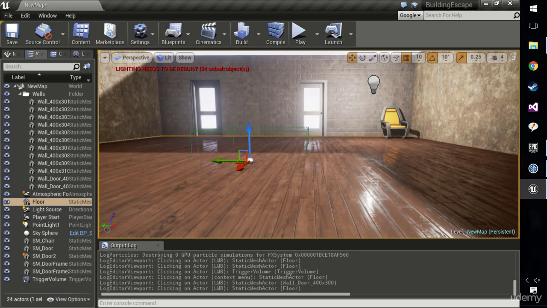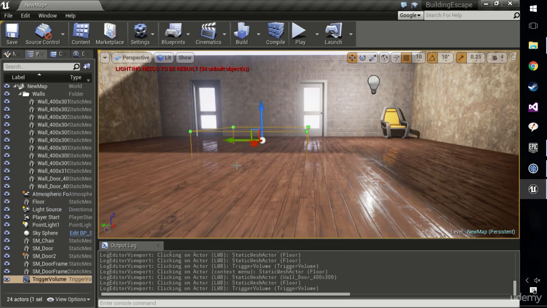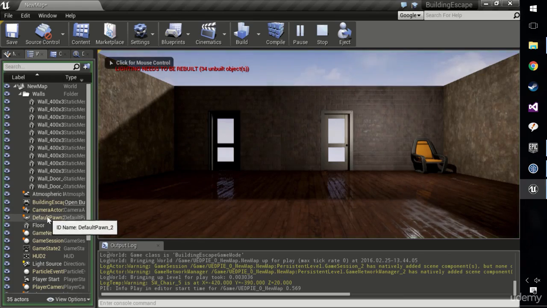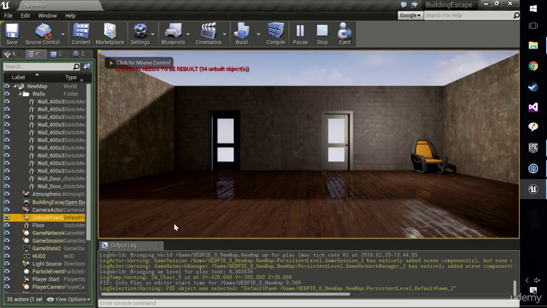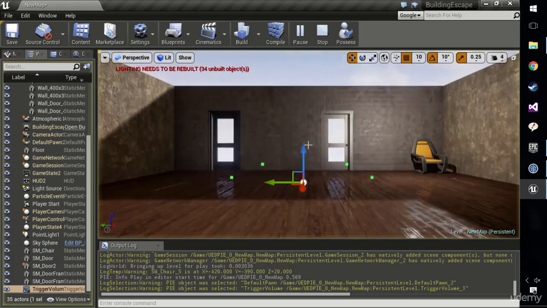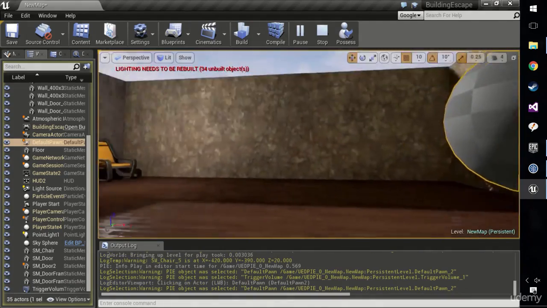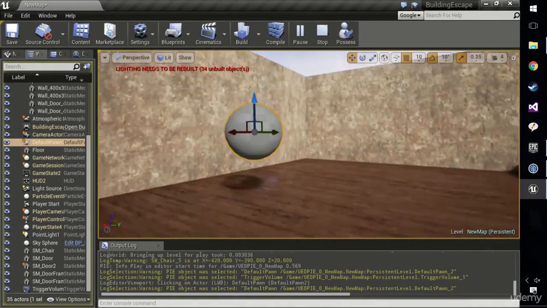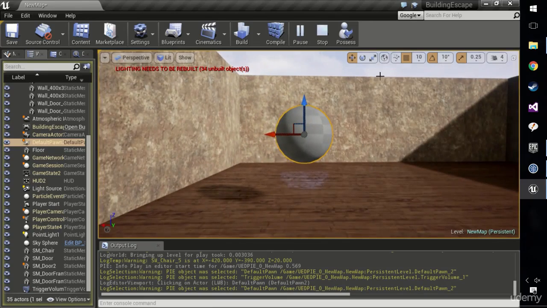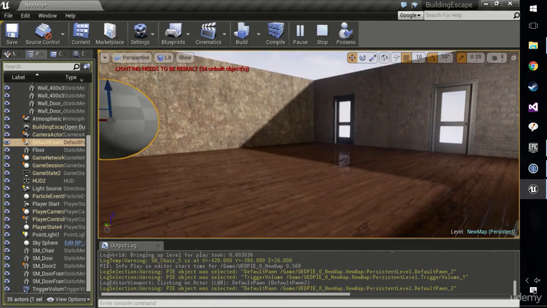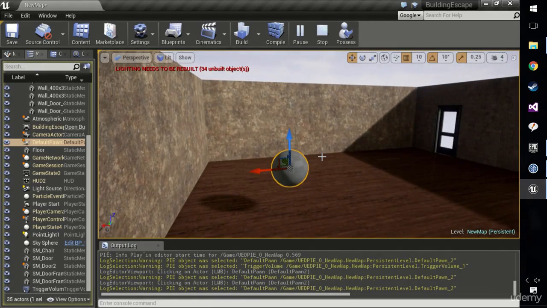Okay, so how are we going to make this happen? We've got our pressure plate area here. The challenge we have, of course, is that the default pawn here is only instantiated when we start playing the game. If we eject, then we're kind of taking the mind out of the body, if you like. The pawn here is the body, and now our mind is drifting around, observing ourselves from the outside, which is kind of fun. The challenge is, of course, we need the code to be able to find this thing in the scene. How do we do that?